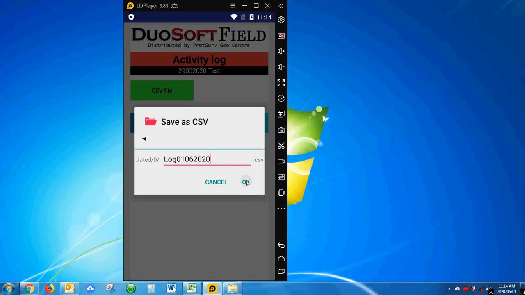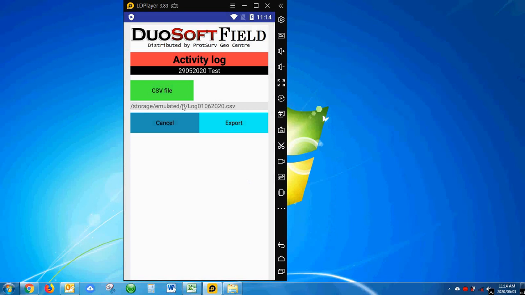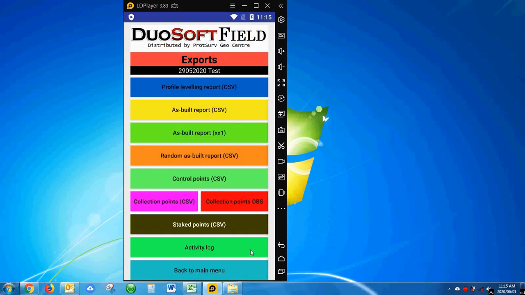I'm going to select OK. So there it is. It just shows you that this file is going to be exported to my external storage device, and this is the file name. What I'm going to do now is select export.